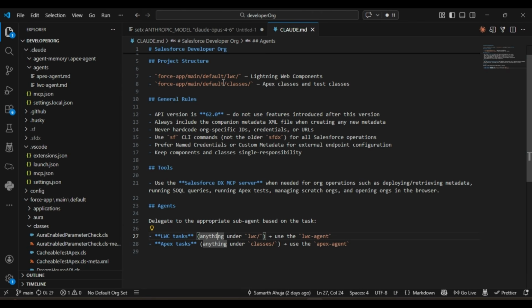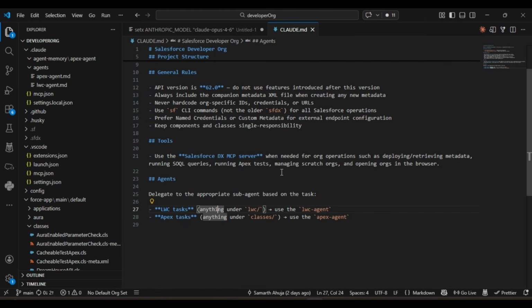For example, I want my Claude to focus only on LWC and Apex classes. Then I have given some general rules, some tools. So it has access to the Salesforce DX MCP server, which is something I'm going to show just now. And then what are the sub agents it has access to? So it can delegate the task to the appropriate sub agent.